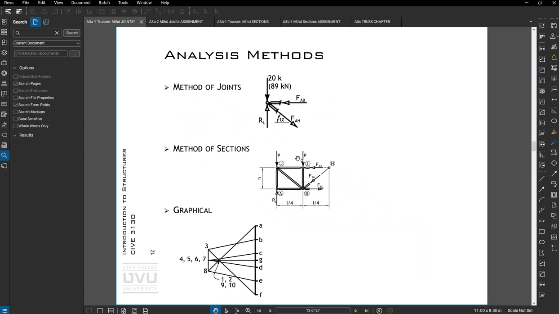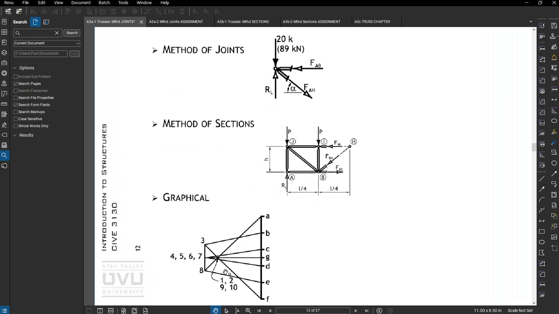So looking at different types of analysis methods, we're going to talk today about method of joints, where we basically take one node at a time and apply the equations of equilibrium to it. Another method that's very effective is the method of sections, where we take a chunk of the truss at a location we are interested in and solve the equations of equilibrium. There's 2 equations here, 3 equations here. Then there's an old school graphical method that's just stinking rad, even though we don't really use it anymore.